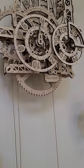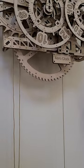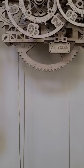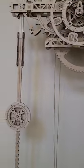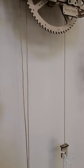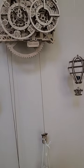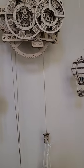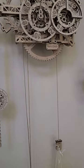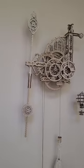Be liberal with the candle wax. The instructions will say to wax the gears — make sure you wax both the teeth and the face of the gears as well, because sometimes those faces will actually be touching other wooden surfaces, so having the faces waxed helps. Otherwise, 10 out of 10. I really enjoyed this model and thought it was a lot of fun.